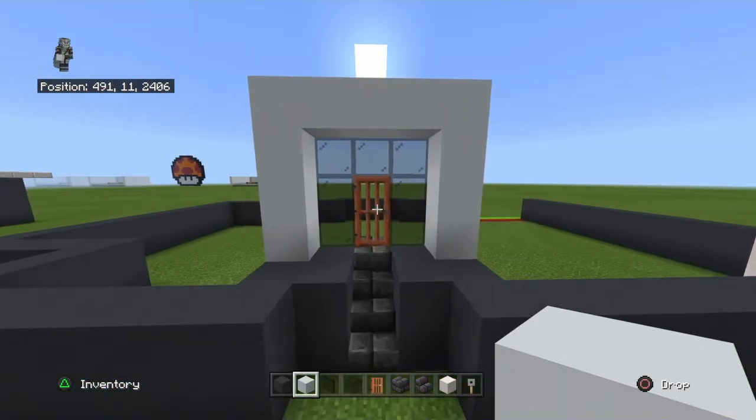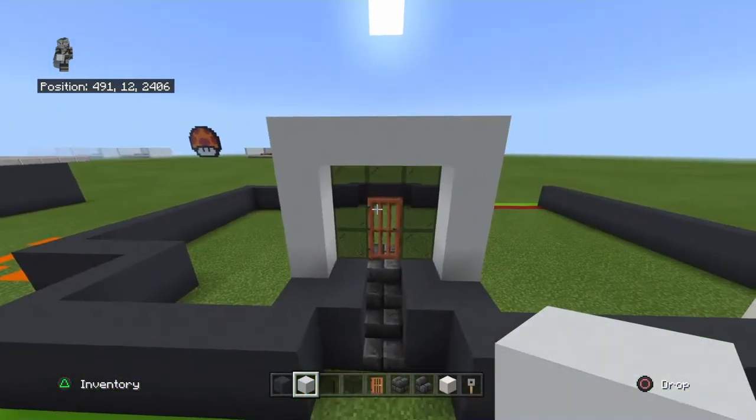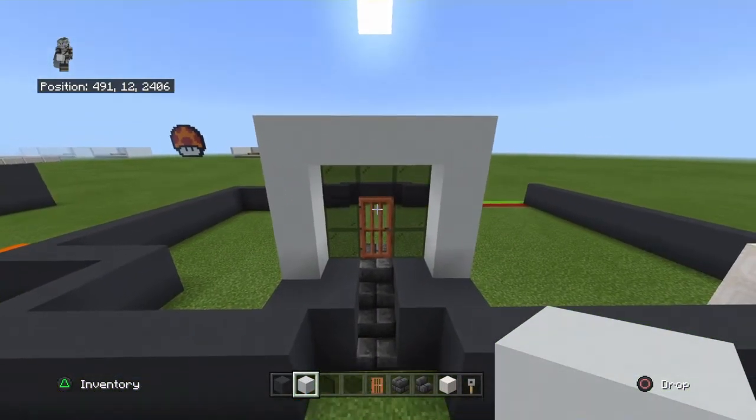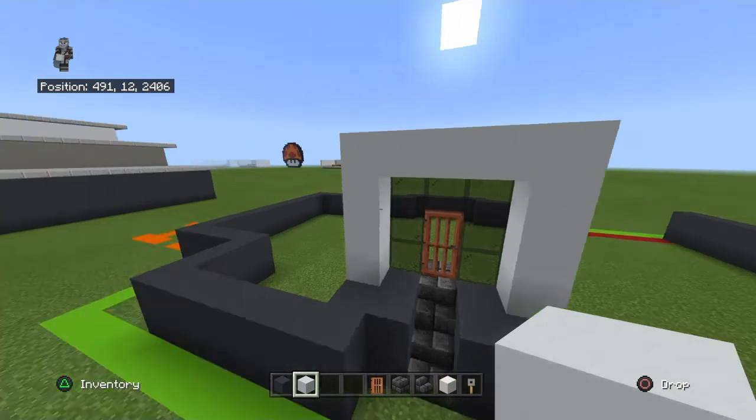If you have built any of my recent tutorials, like the modern house or really building in general, other than suburban houses and mansions, which are exceptions, but anything with glass on the door, you should know what I mean by that. Just like that. All right. We're going to go left now.